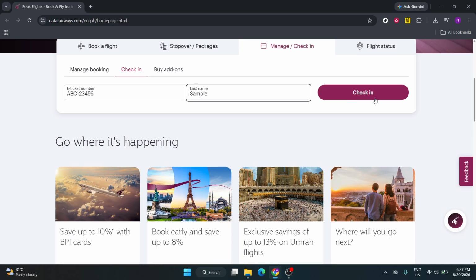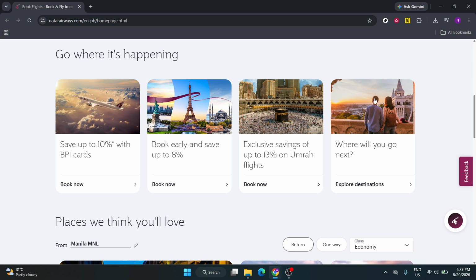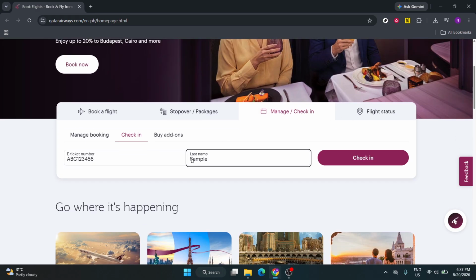You may also have the option to add it directly to your phone's mobile wallet, which can be very convenient if you prefer not to print anything. If you do use the mobile version, it's still a good idea to take a screenshot or keep the file easily accessible in case your internet connection is weak at the airport.